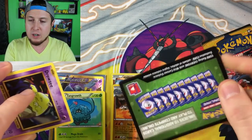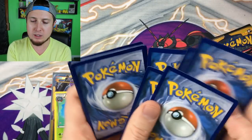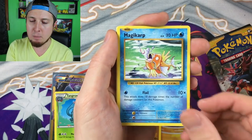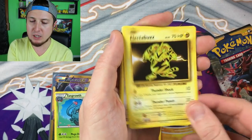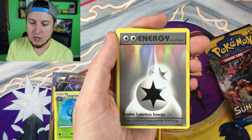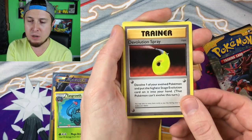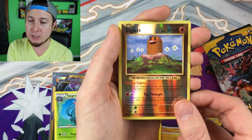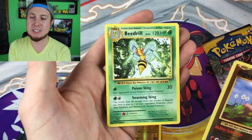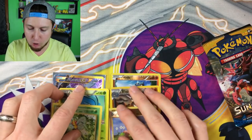There is another code card for you. We have a Drowzee, a Magikarp, an Electabuzz, a Rattata, a Growlithe, a Charmeleon, a Double Colorless Energy, a De-Evolution Spray, a Reverse Holo Diglett — dig! — and then our Rare goes to a Beedrill. Every time we've opened up Evolutions in the past couple weeks or so, there's always been a Beedrill in one of the booster packs. Always.